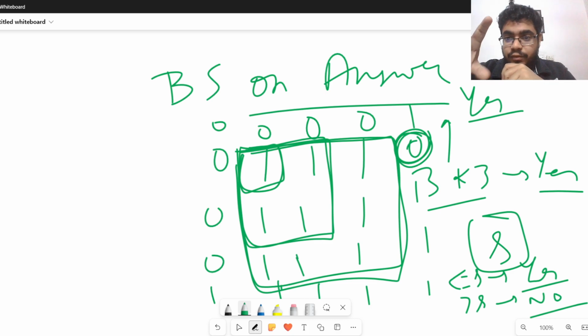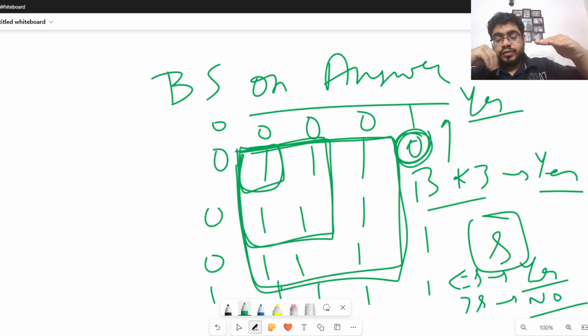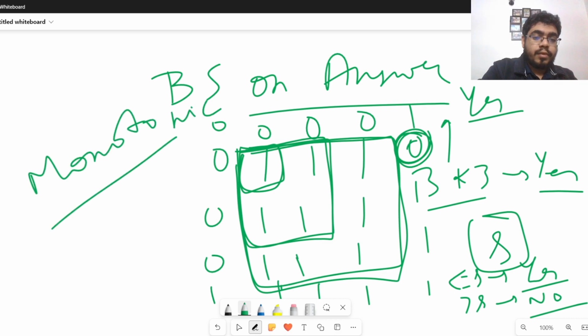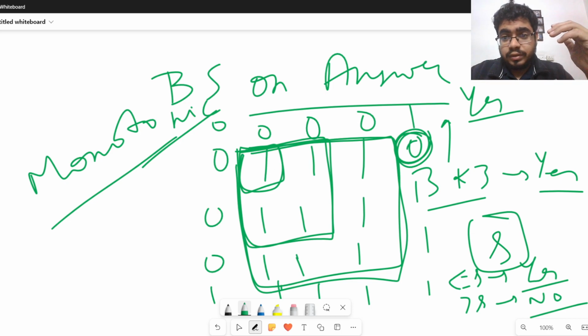This pattern, where your answer for something is yes, yes, yes, yes, yes as you keep increasing some value, the answer keeps staying yes, then it goes no and stays no forever. This kind of pattern or these kinds of functions are known as monotonic in nature. So what are monotonic functions? Monotonic functions are essentially increasing or decreasing. So this function we talk about stays 1, which is yes, yes, yes, yes, and then it goes 0. So it's a decreasing function.